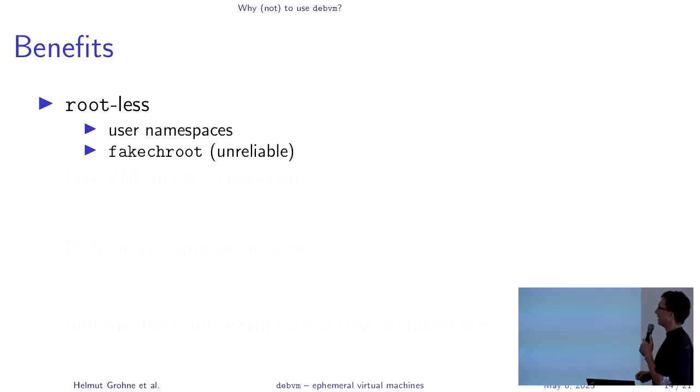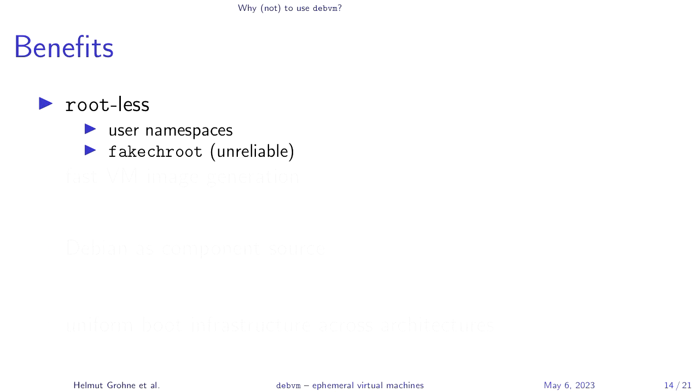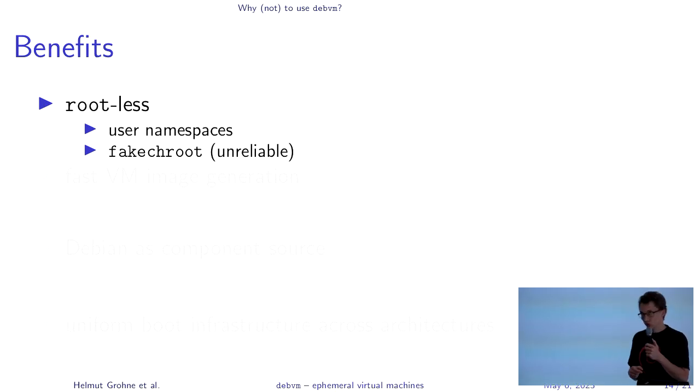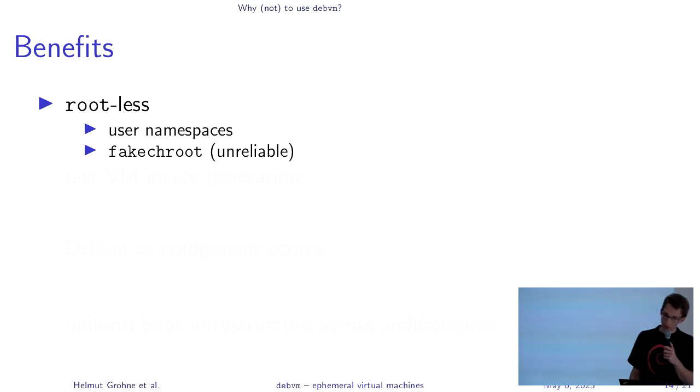Why do we do this? One of my personal key benefits is rootless. I hate running stuff as root on my machines. And this uses user namespaces, which also uses a setuid binary, yes, but it uses root in a very limited way that is generally acceptable. And you may also be able to use it with fakechroot. So this is basically explaining that mmdebstrap is rootless.